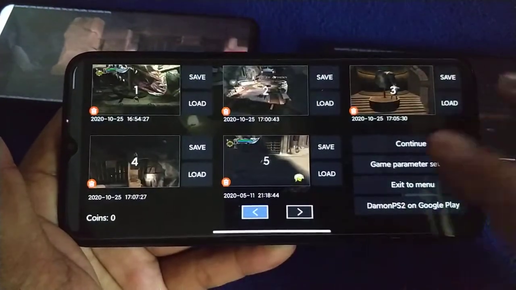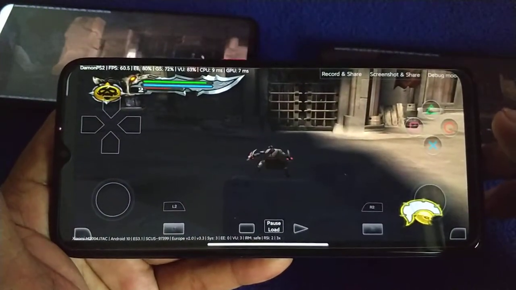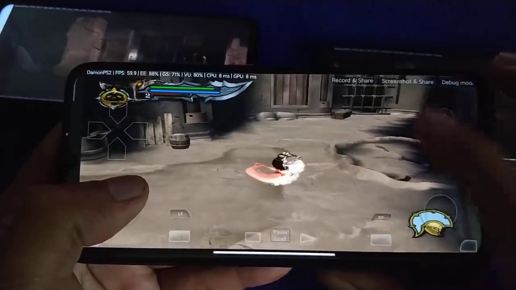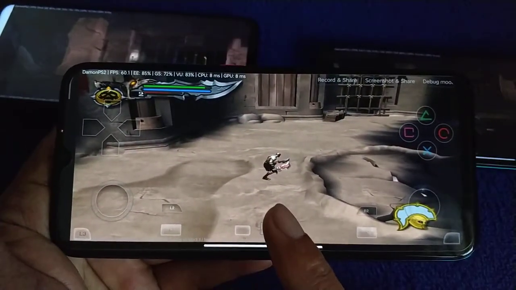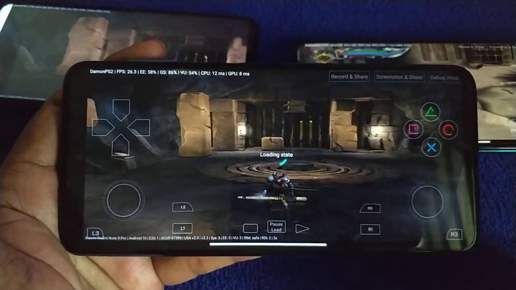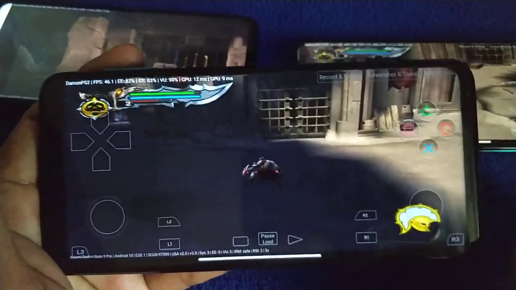Okay, save state number 5. Sixty also at 3x. Emerald screen a bit brighter. And Redmi Note 9S save state number 5 just now. Redmi 10X, 10X 60 fps.